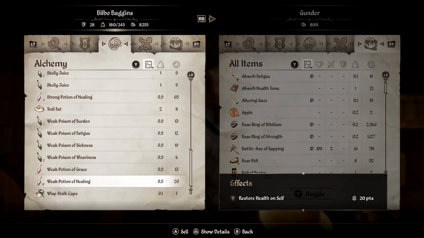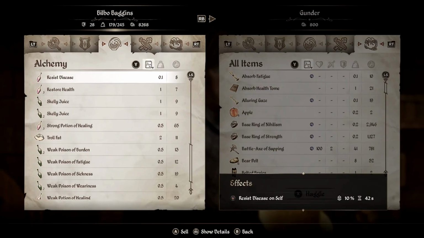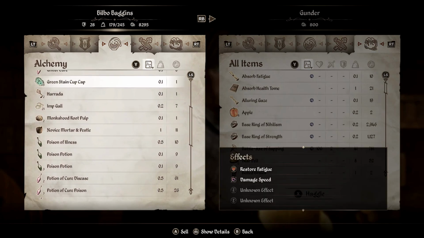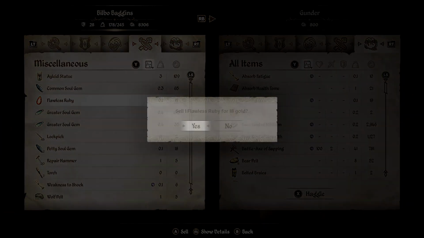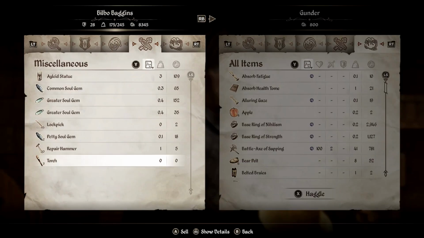Is there anything here that I want to sell? Weak Potion of Grace, I don't need that. That's a fair deal. Strong Potion of Healing, I don't need potions of sorcery. That is not necessarily something that I need. Restore Fatigue for that. Very good. I think all of our soul gems have souls, so we are not going to sell the soul gems. That's a good deal. And we'll sell the wolf pelts. That seems a fair price.